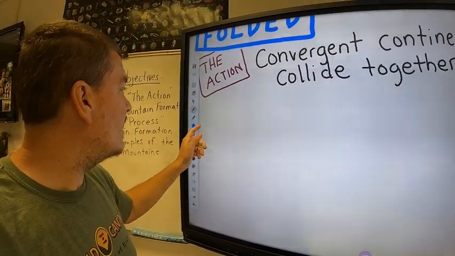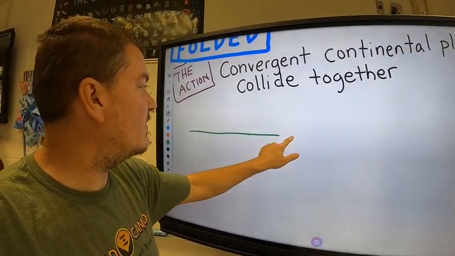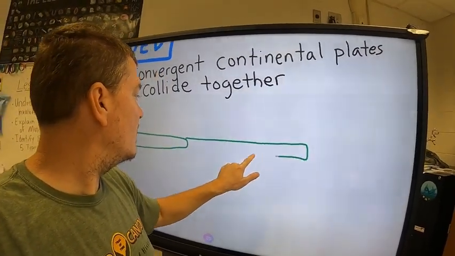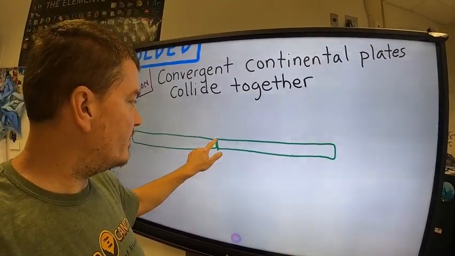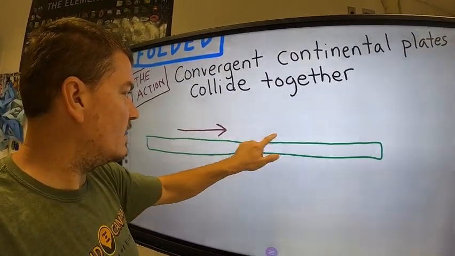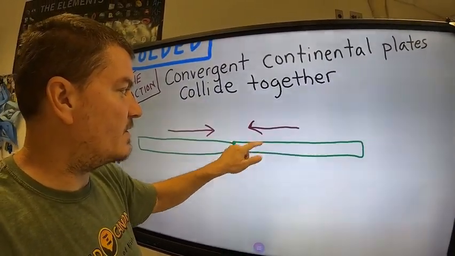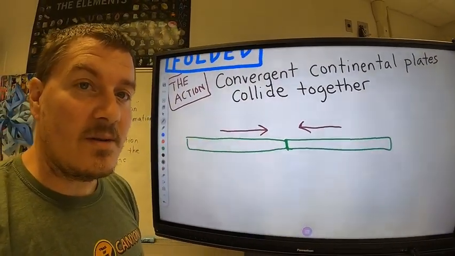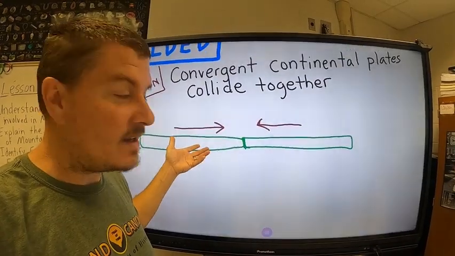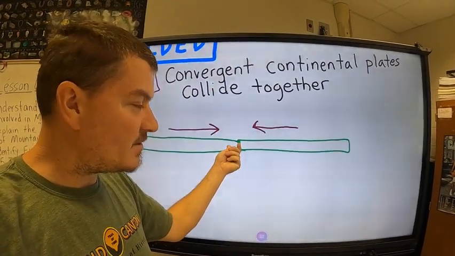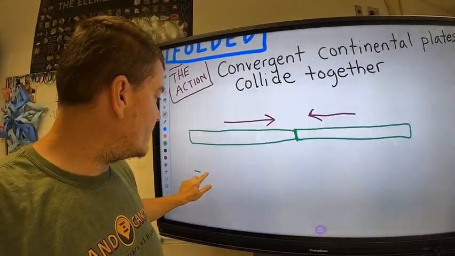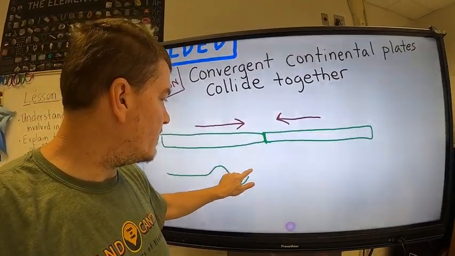All right, so in this process, we're going to begin with drawing a couple of plates, some crust. We've got a boundary between them, and we're going to call that a continental convergent plate boundary. So initially this land could be relatively flat, but on the leading edge of each of those plates where they crash together, it's going to begin to push on the other plate.